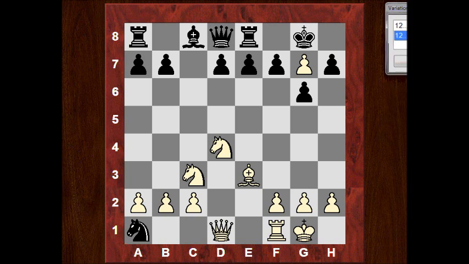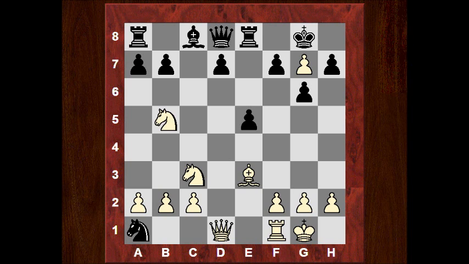So let's imagine black plays e5. And again, some caution here in playing this trap. If, for example, knight b5 is played, then d5, and I'm afraid that this is a tricky position again, because you're not even winning black's piece here.